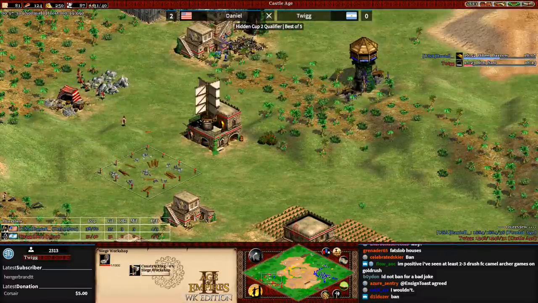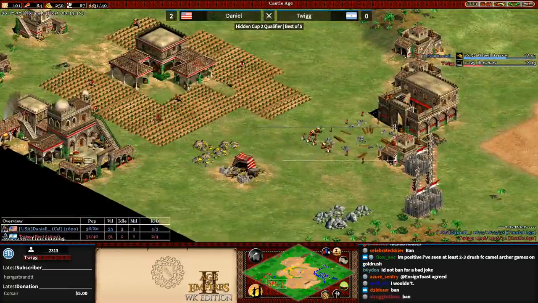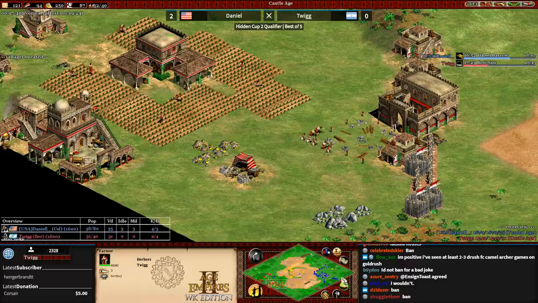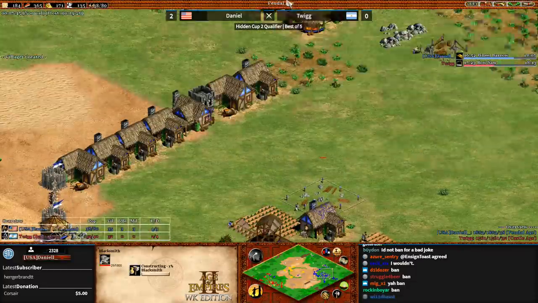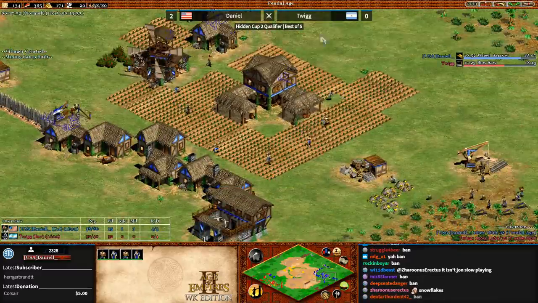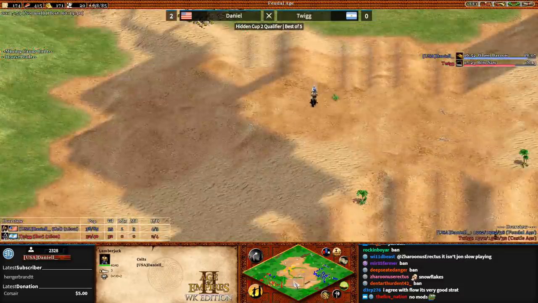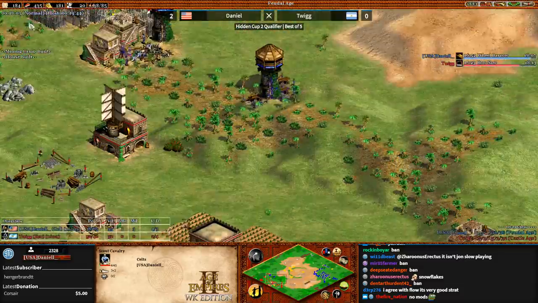There's the castle on the front. So Twigg's going for a siege workshop to take down the towers. He's making a castle, which can make camel archers. I don't think Daniel's eco was all that good behind this. Still only 400 food as Celts. Ugh. So he needs to get started, get to castle age.